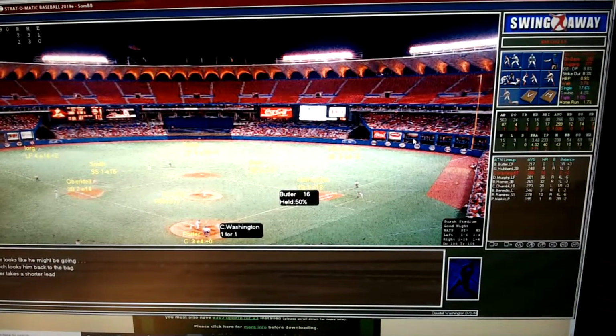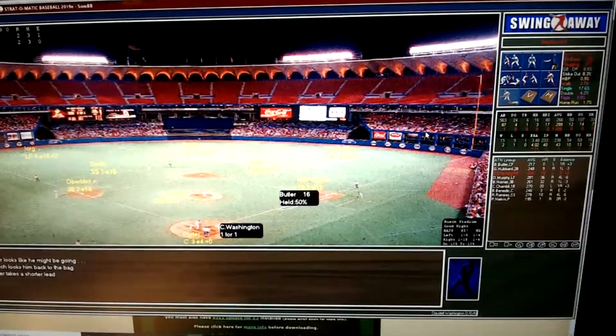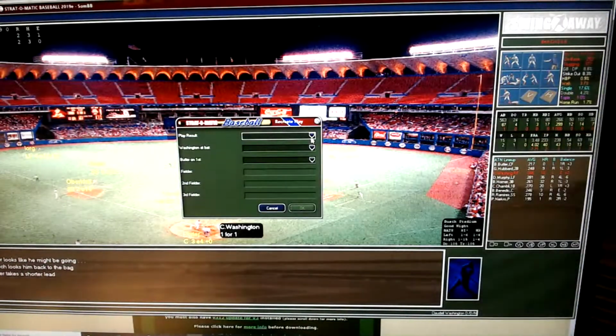It's a 6, column 6, so that's going to be off the pitcher. And it's a 5, and Claudell's a lefty, so it's a 6-5, and that's going to be a split die. We roll a 10. That's going to be line to the shortstop. So opposite field liner, but right at Ozzie Smith, the Wizard of Oz. And that's going to be play result, line out, fielder 6.